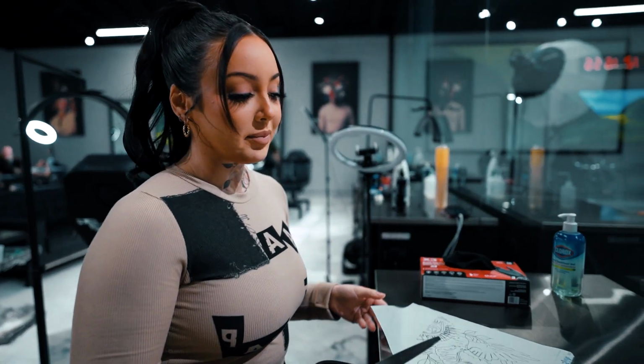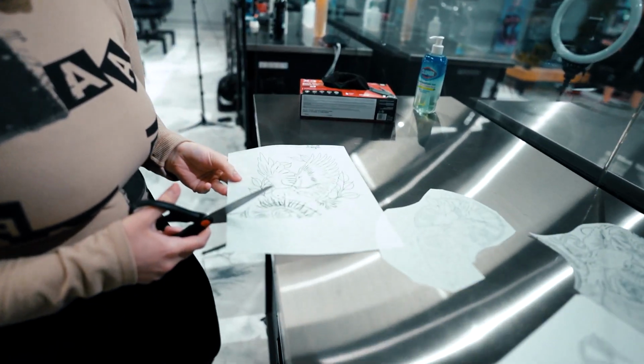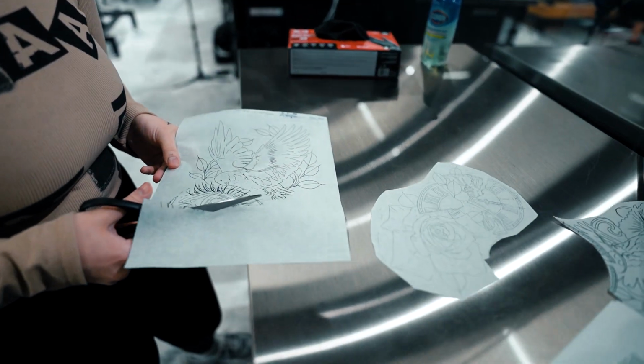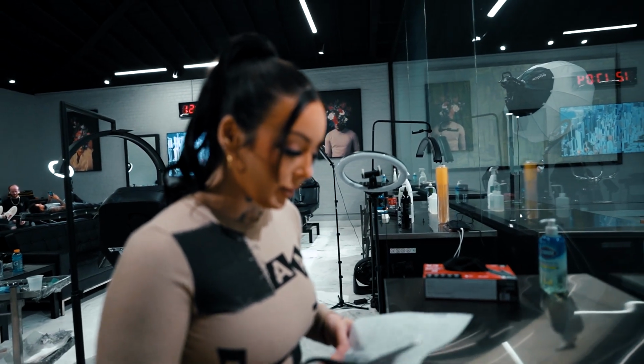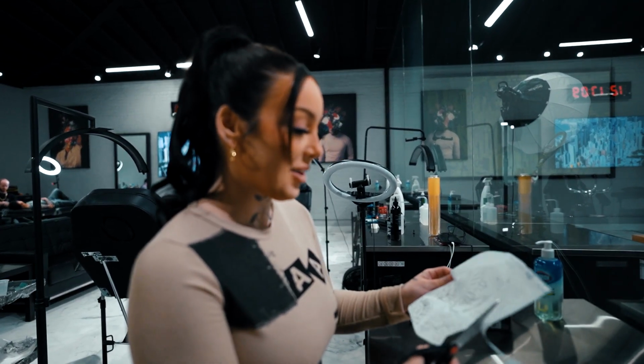I am starting a 3-day back-to-back session, so I just got the stencil all sized up and now I'm gonna place it on her arm to make sure everything fits where it needs to, and then we get started.